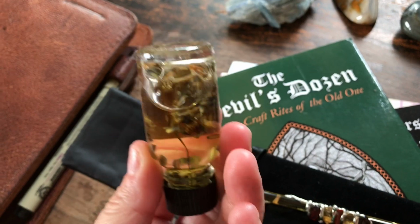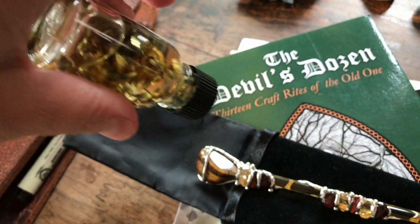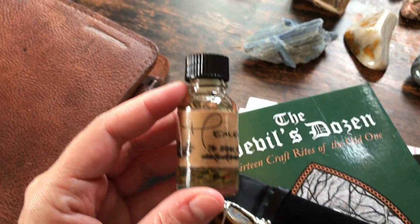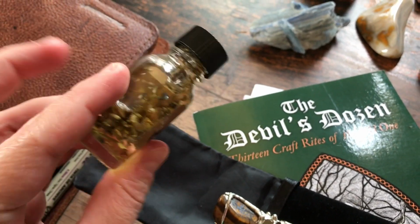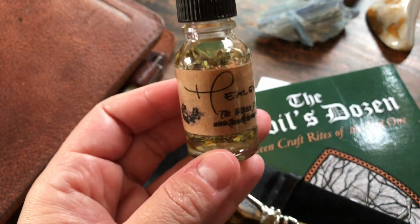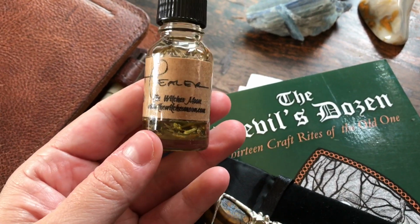This is the oil that stole my heart this month. It's the Healer oil. I've had a very busy mind, and I've been shifting a lot of thoughts, and I have been trying to shift a lot of behavior after identifying that behavior, of course, which is all part of the process. And I've been using this to sort of calm my energy centers and to help soothe my meridians and to just make me feel a little bit more at peace.